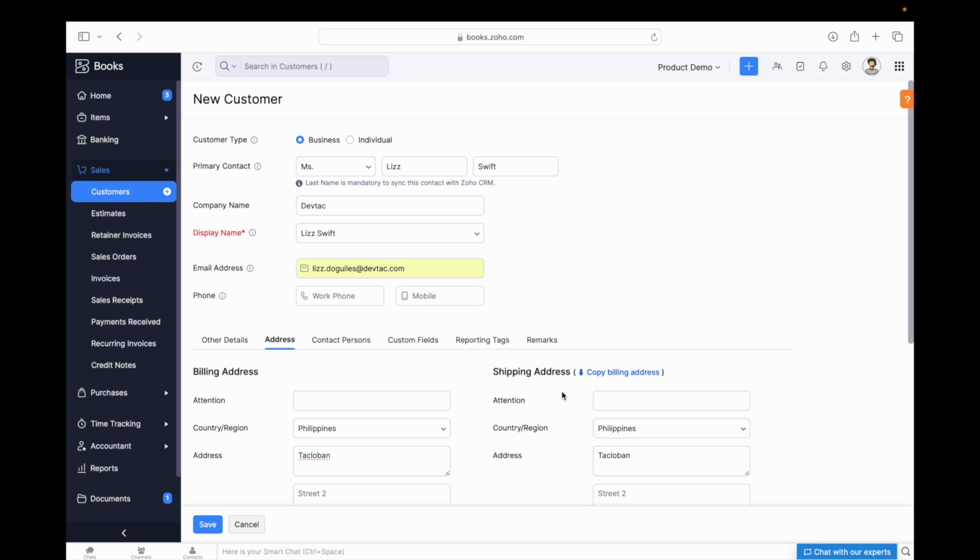Of course, if this customer has a different shipping address, you can just manually fill in the details from here.